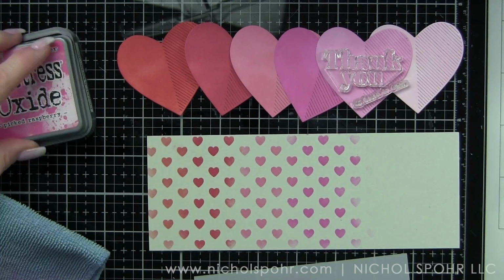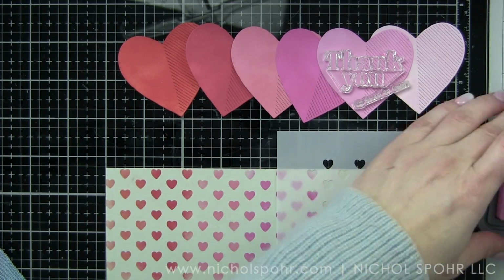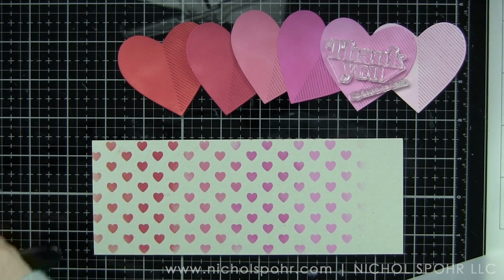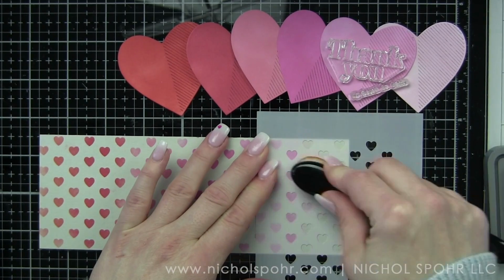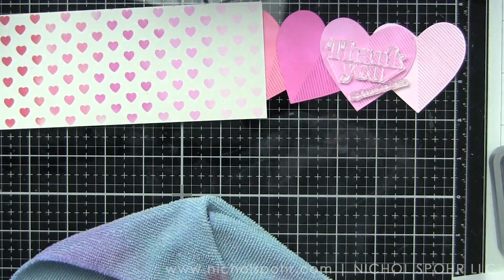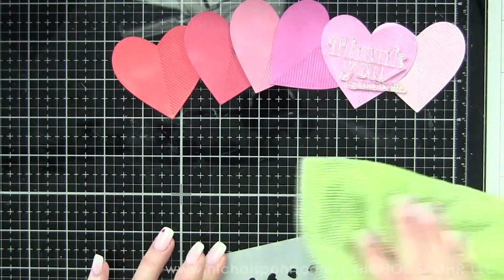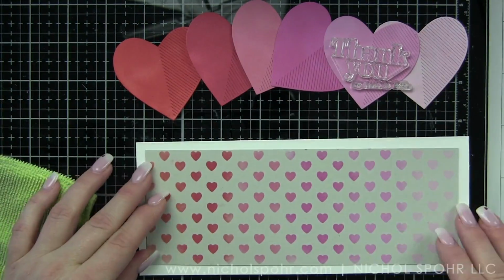And so I'm just kind of moving from one color to another. Starting from the left, we have candied apple, festive berries, worn lipstick, picked raspberry. Here's the KITSCH Flamingo, the brand new color, and finally spun sugar. These colors are going to follow the design of the hearts when I lay them down here on my panel. I picked a slimline design style for my card today because I thought that way I could fit all my hearts. So sometimes my cards are inspired by what I want to do.